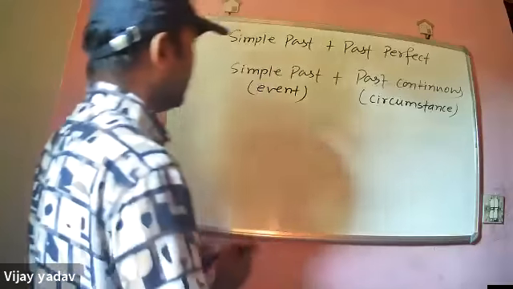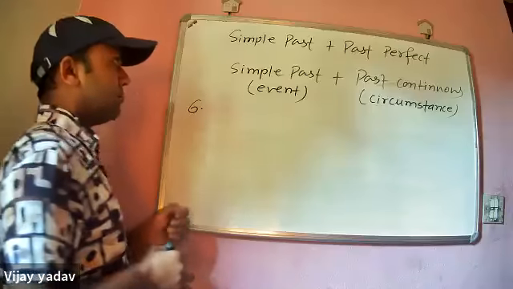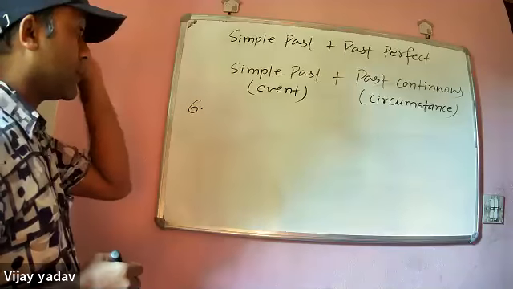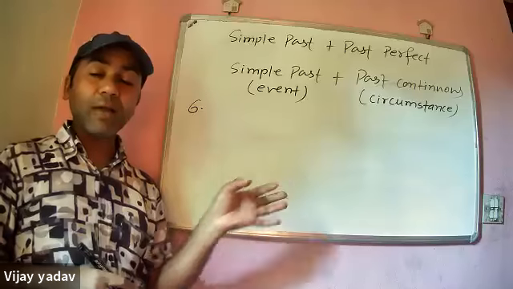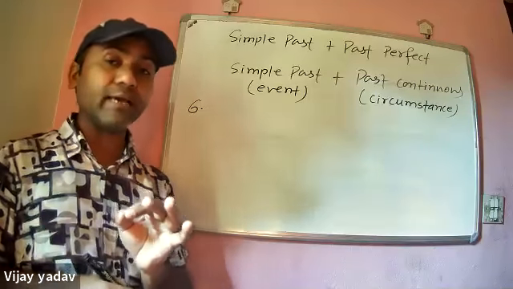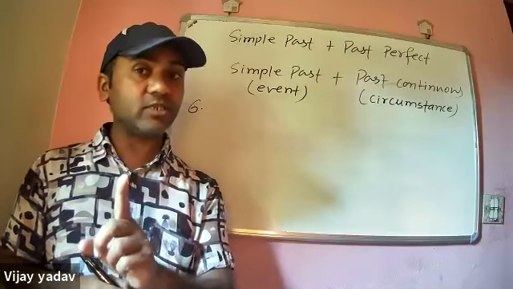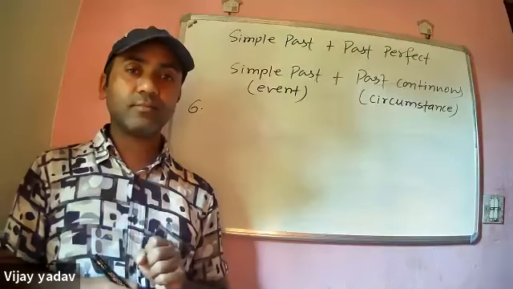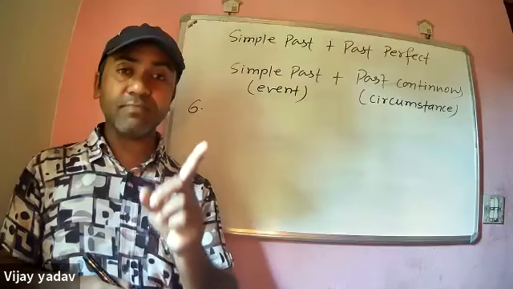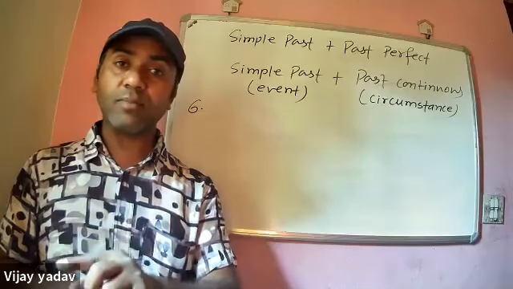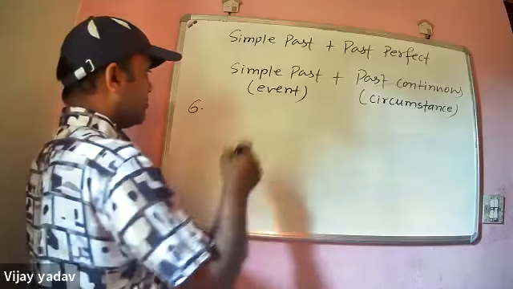Then you have number 6. And here in number 5, the same sentence can also be written like, when she met with an accident, she was crossing the road. We can also write the sentence, when she met with an accident, comma, she was crossing the road. Okay.